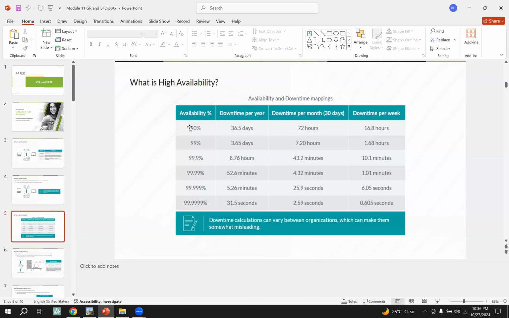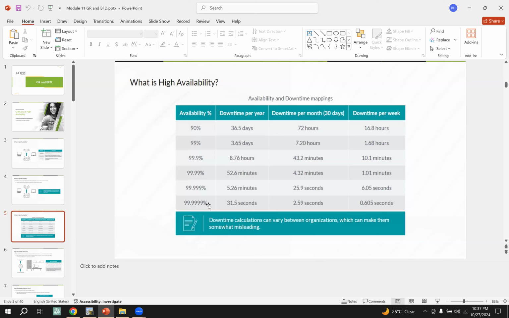That is the first row of statistics, and it is not acceptable nowadays. Now look at the last one, 99.999%.